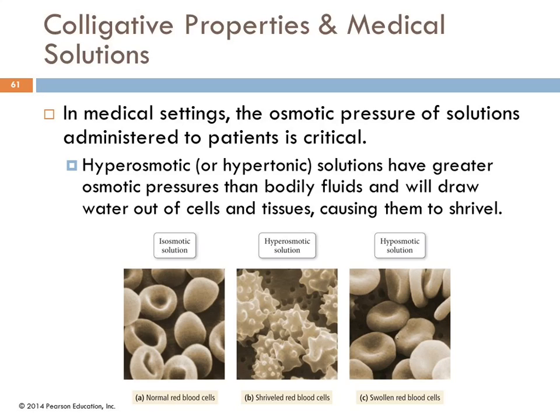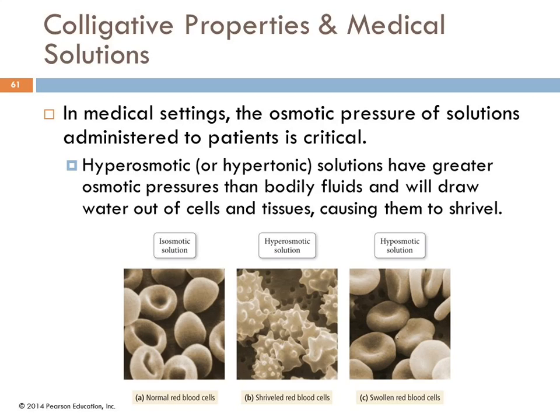Colligative properties and medical solutions. Again, solutions here not meaning answers to problems, but solutes dissolved in water. Osmotic pressure of solutions used in medicine is really, really important. Here's pictures of blood cells. This is what your blood cells are supposed to look like. They're not supposed to look like that or like this.